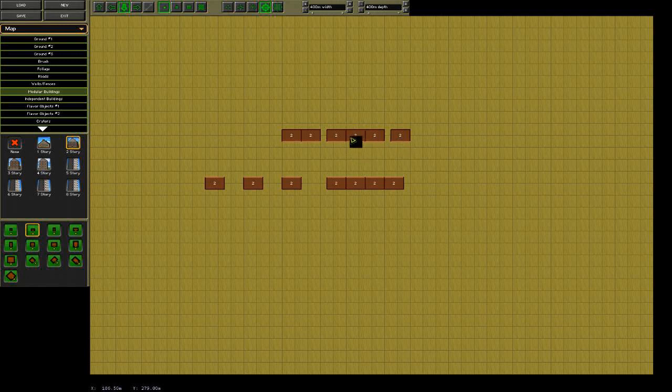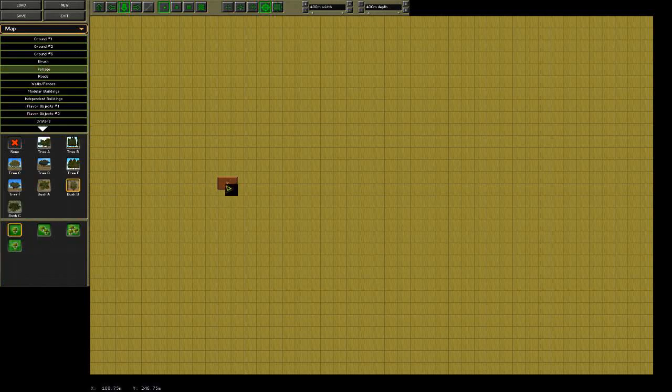They have to get out and move into the next building. That's something to remember. Just right click to get rid of them. Now, if you want to get rid of, say, a house, you have to be on the house menu. If I was on the foliage menu, I cannot get rid of it. I have to be on the building menu.